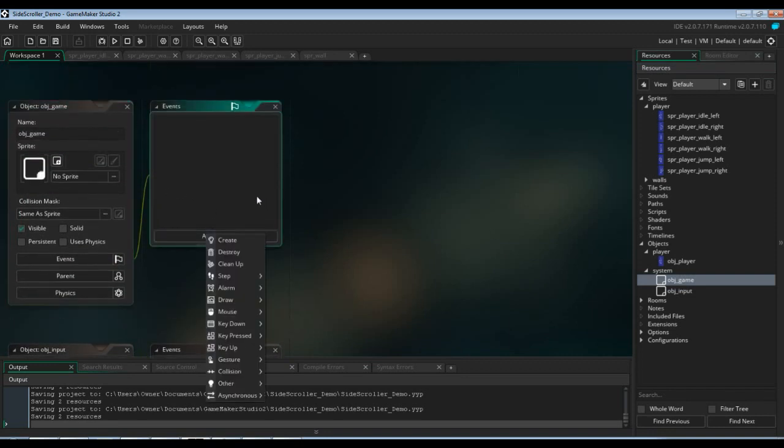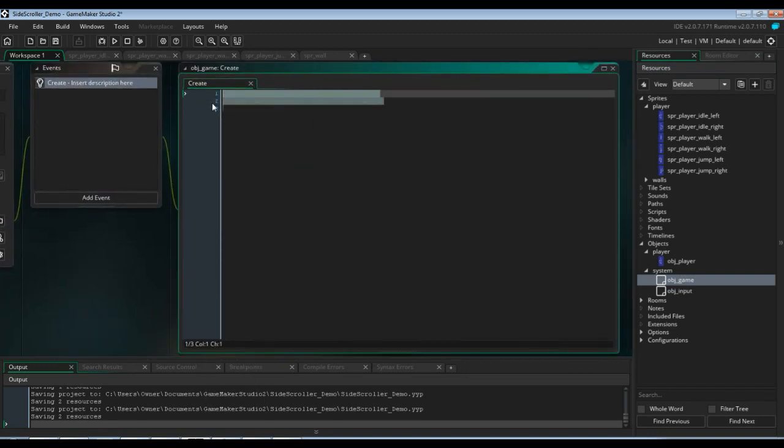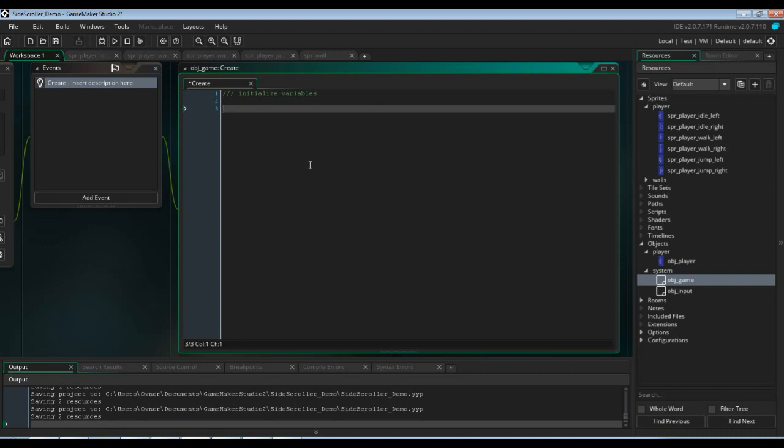So object game needs a create event, some basic variables. So I'm going to do initialize variables. Object game needs a state. Right now we're going to do in game.